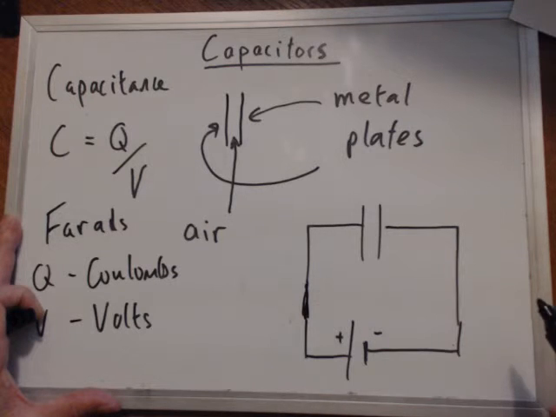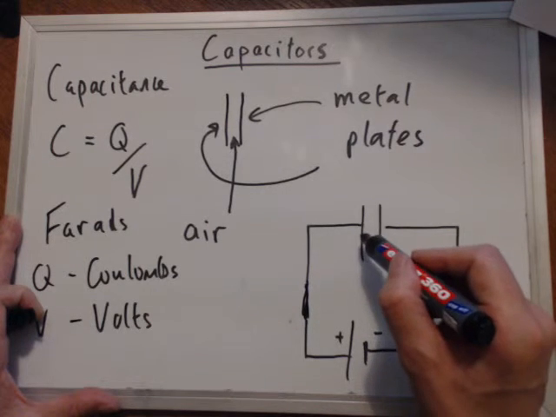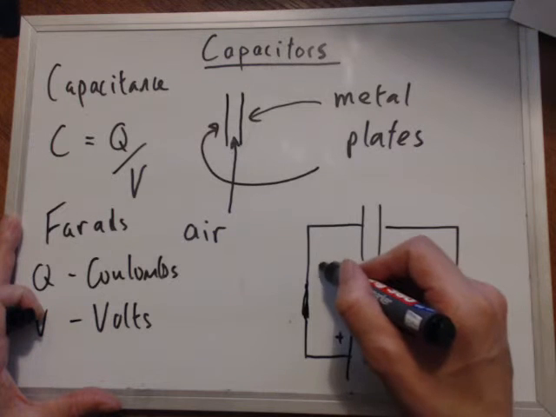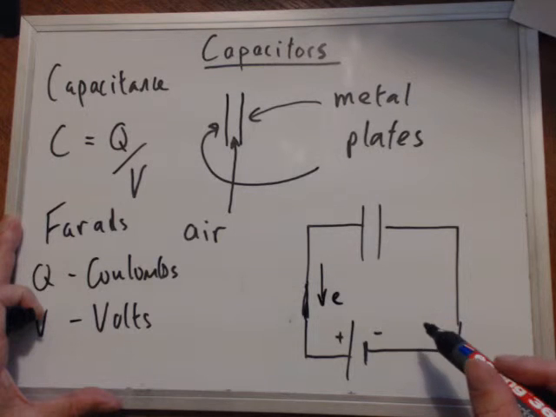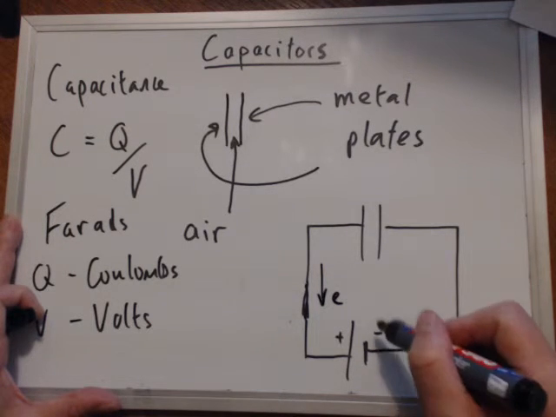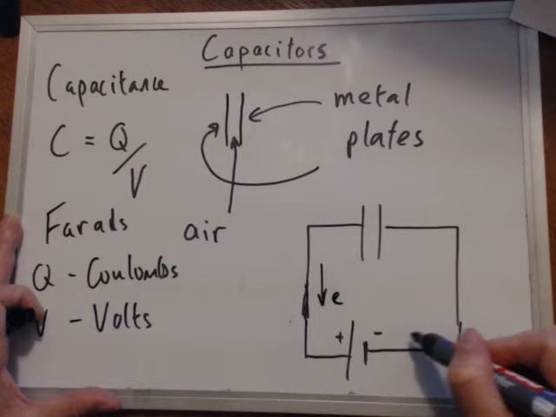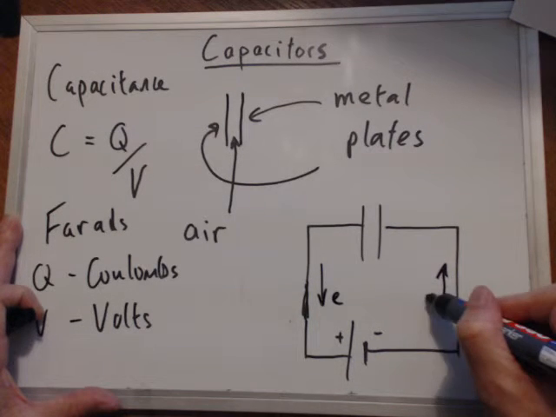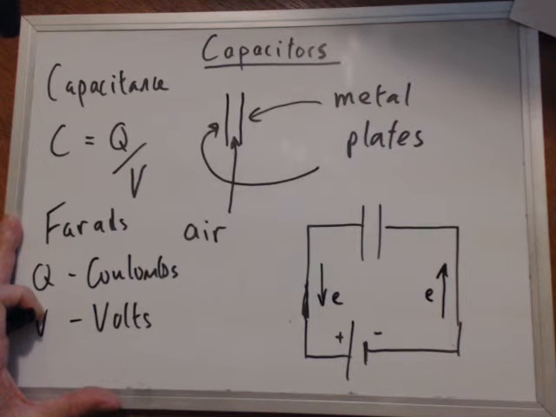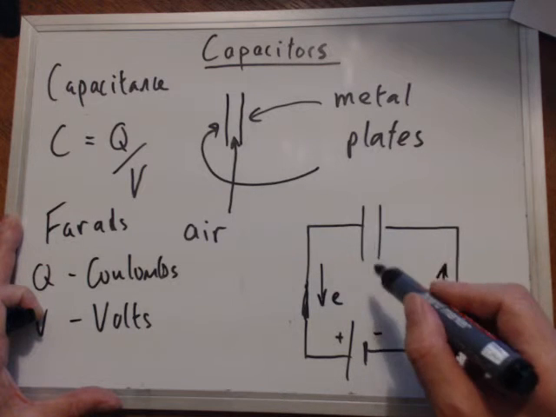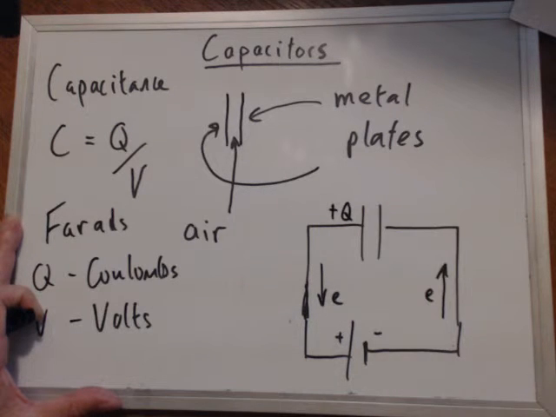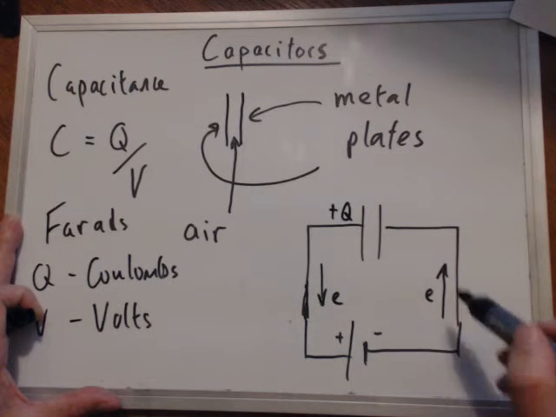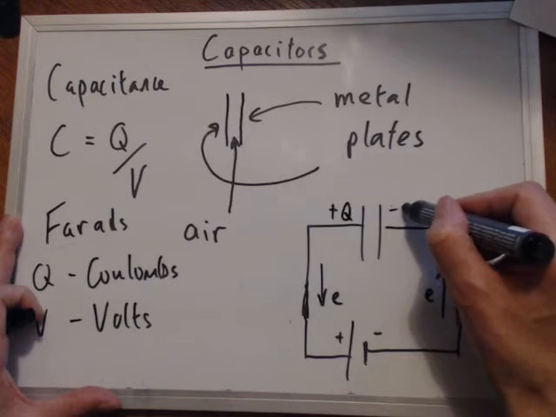As soon as the switch is closed, completing the circuit, you'll find that electrons flow towards the positive plate, and from the negative side up to there. We get a flow of electrons, thus a temporary flow of charge, which would be a temporary current. If electrons flow from there, you would get a positive charge Q on there, and on this side, you would get a negative charge.